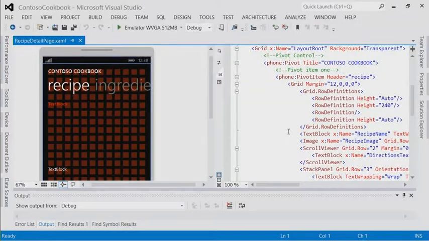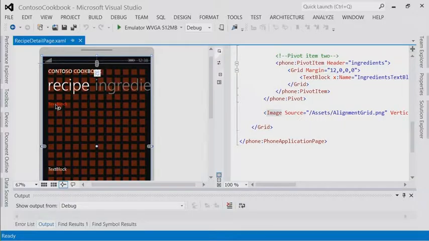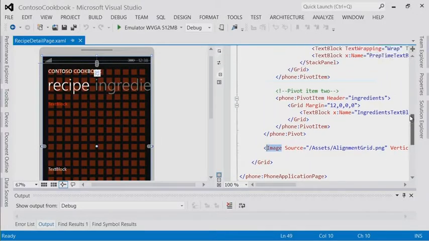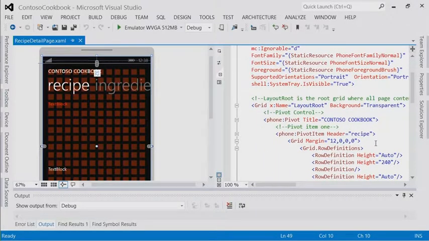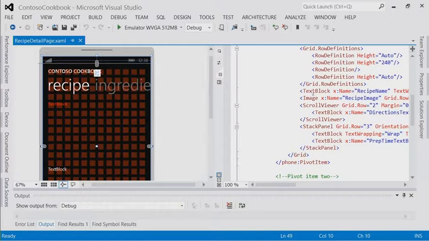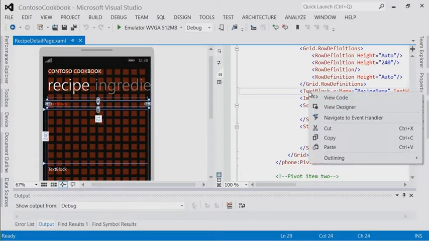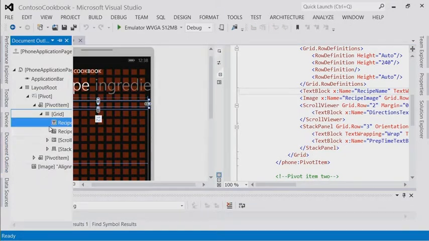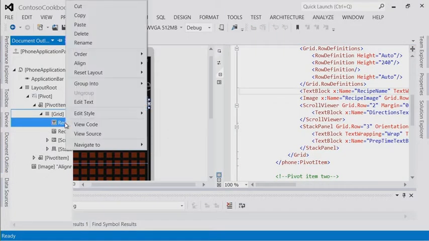So here you see, this is now our next iteration of that. You see the text block here, this guy? Mm-hmm. So we're going to just select that text block there. I'm going to go to the document outline actually, it's a good way of working with these things. So there's our text block, and this is where you can edit the style. This is the new style. You can apply resource.